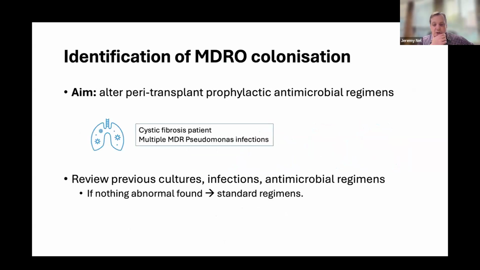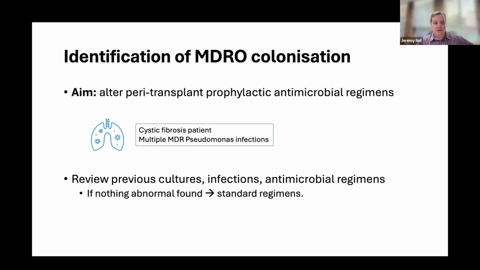All right, so that's all the latent infections. Remember, I said there's the four components. We've looked for active infections. We've looked for latent infections. Now I just want to know about multi-drug resistant organism colonization. Why is this important? Because I'm going to give some transplant antibiotics around the time of surgery and in the immediate few days afterwards. And I don't want to just standardize that if I already know the patient's got these multi-drug resistant pathogens.